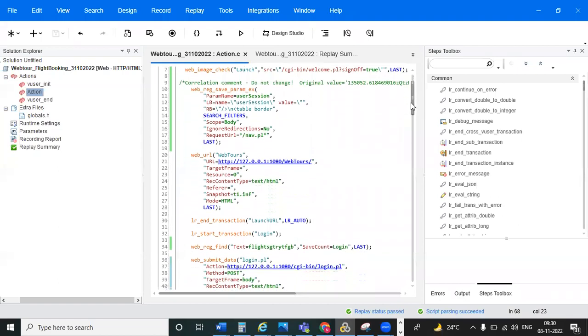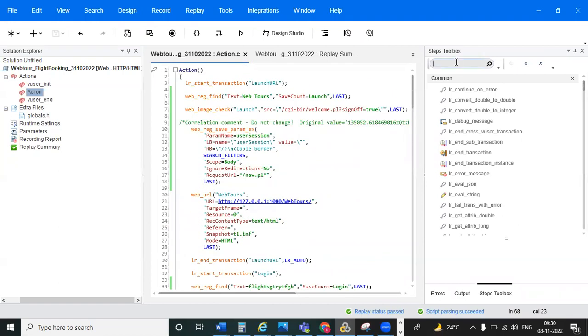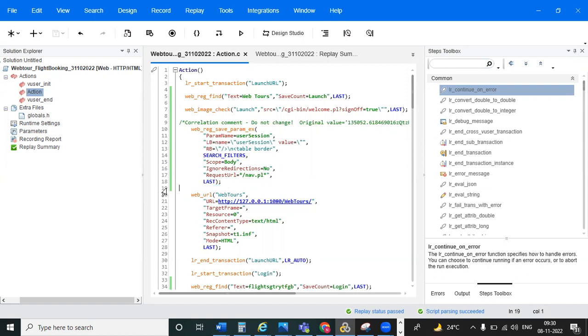So now the next function we can observe is LR continue on error. You can click on this, and you are able to read about it also. See, below we are able to read which purpose we can use LR continue on error for. If you get any error, for example, in this particular section you are getting an error in this line, and you want to throw this error message and continue your script, you need to use LR continue on error.